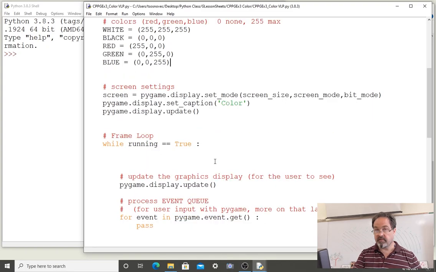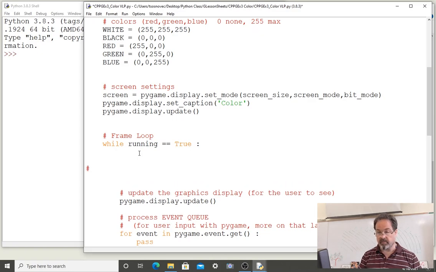We see the color if we fill up our graphics display, in this case screen, with something that's colored. The simplest way to use a color is to simply fill the screen with that color. The screen starts filled with black. And we fill the screen.